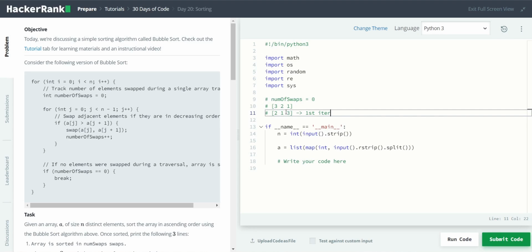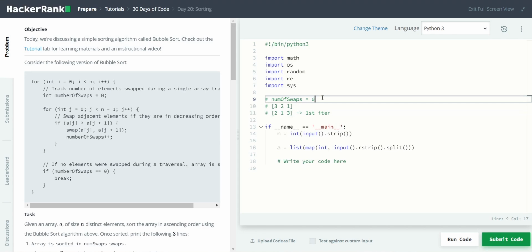How many swaps are done? So there were 2 swaps. In the first swap, the 3 and 2 swapped their places. In the second swap, 3 and 1 swapped their places. So there are 2 swaps.